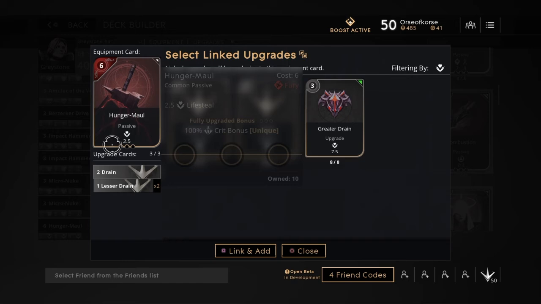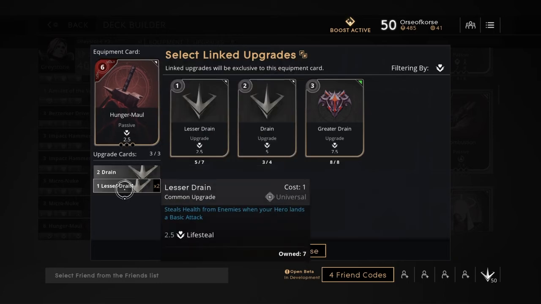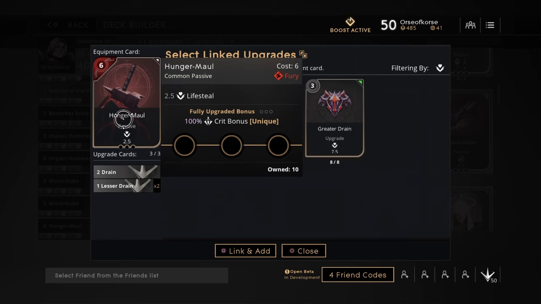And then my last card is a Hunger Maul. Now, Lifesteal, I put this in here because later in the game, I noticed I was hitting fairly hard, but with a little bit of Lifesteal, I think that'll give me a little bit more sustainability, especially since I come back from the dead. Having that little bit of Lifesteal as well will just make me that much harder to kill. So I don't have a lot of Lifesteal here. This is mainly just for the crit bonus. But I did a Drain, and then 2 lesser drains, so that's just about 12.5. So not a crazy amount of health back, but it's enough to be a nuisance, especially if people are not hitting their shots. This will do the job.